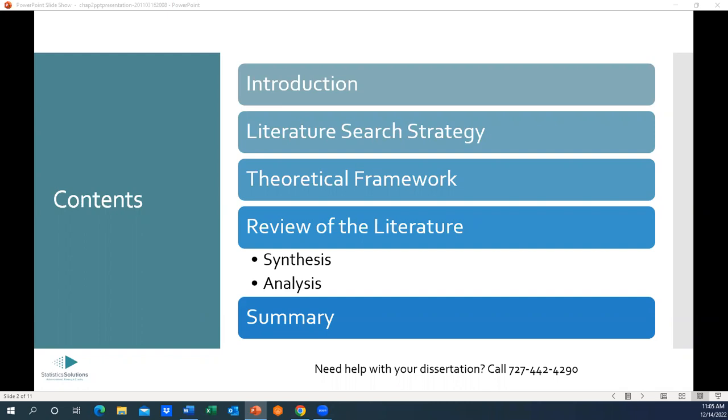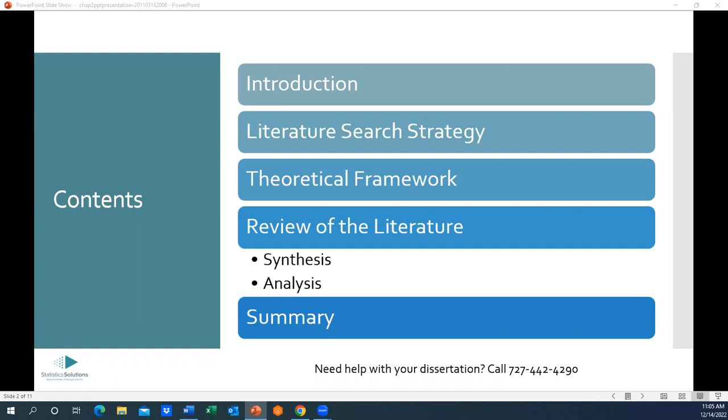All right, the sections of the lit review are pretty typical: the introduction, the literature search strategy, and the theoretical framework, which sometimes goes into Chapter 2, sometimes into Chapter 1, sometimes both. Then the review of the literature is really the bulk of the lit review, probably 80% of it.